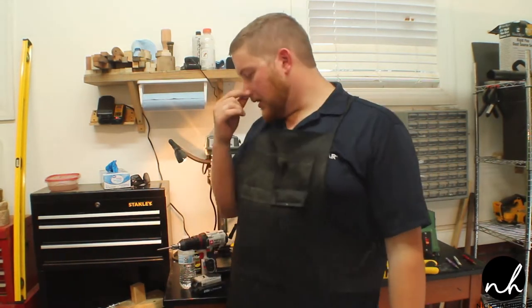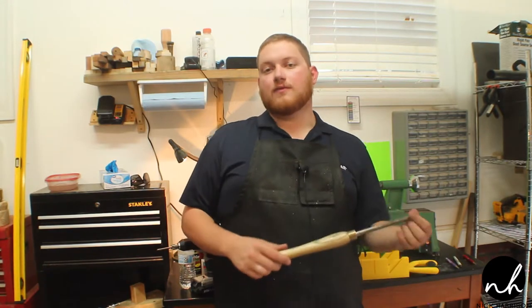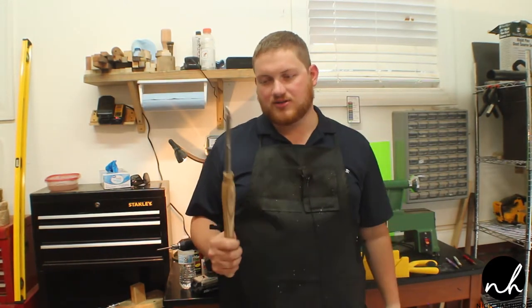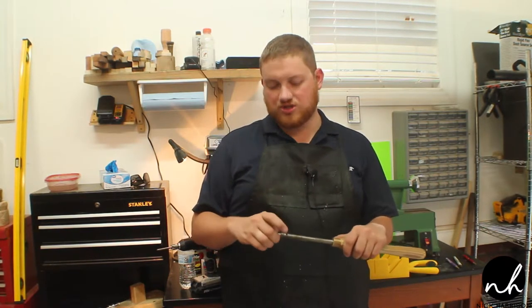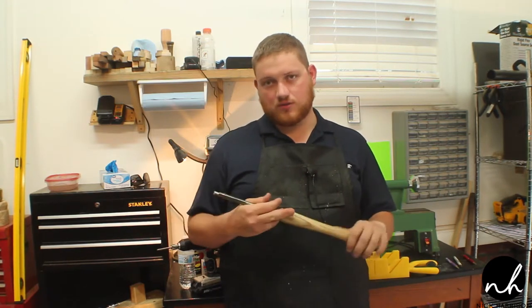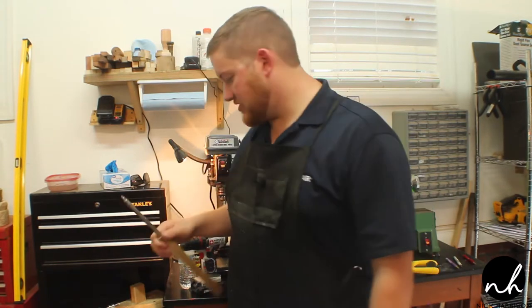So you will need a lathe. You also need a lathe chisel. Now you can buy a set of any lathe chisels. It doesn't matter if you're doing wood. If you're doing acrylic, I highly recommend getting a carbide tip lathe chisel. It cuts into the acrylic a lot easier than a standard wood chisel, and it doesn't dull down the tip of it as much as a wood chisel will on acrylic. So I would recommend getting a carbide tip lathe chisel.